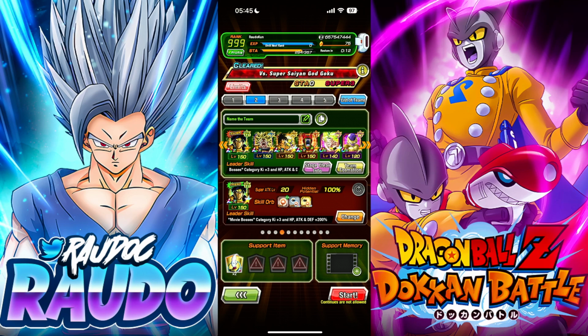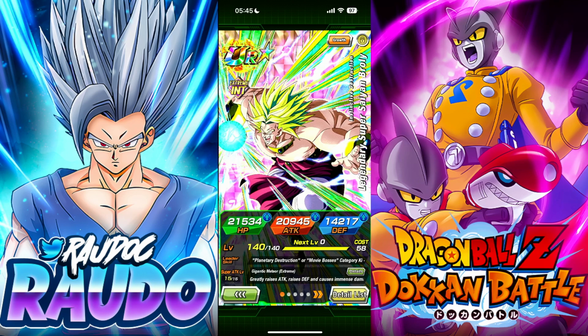Man, these EZAs take so long to do. It took me over an hour to get these done, but we're here. Let's go ahead and get started. EZA INT Broly. So I did make the discussion video about him. We talked about things and seeing how well he could be on these tough fights. I'm not particularly impressed with what he's capable of doing, but we'll go ahead and test it out.